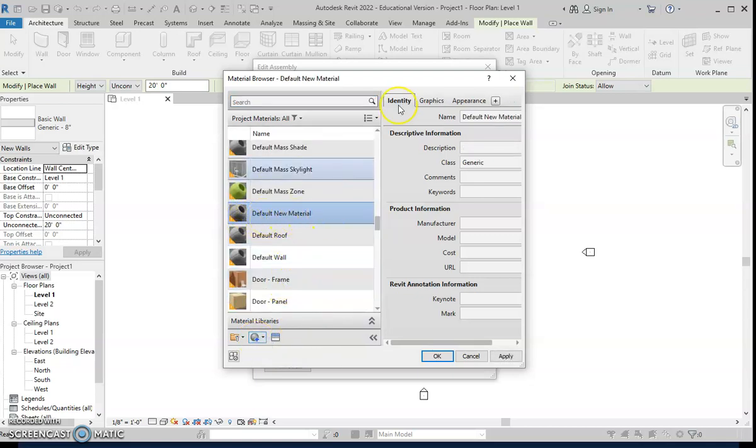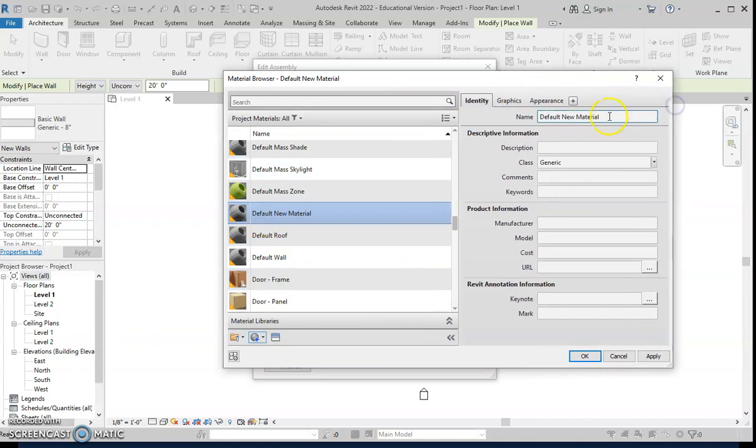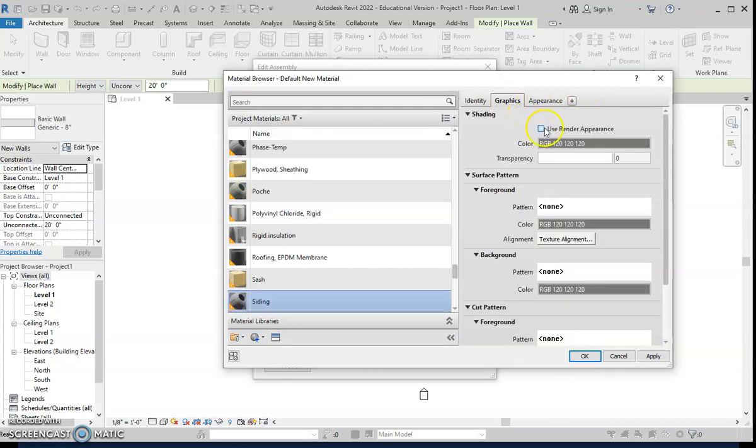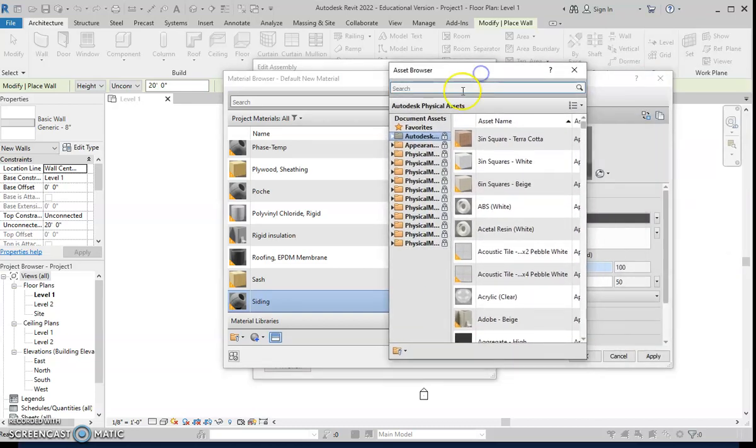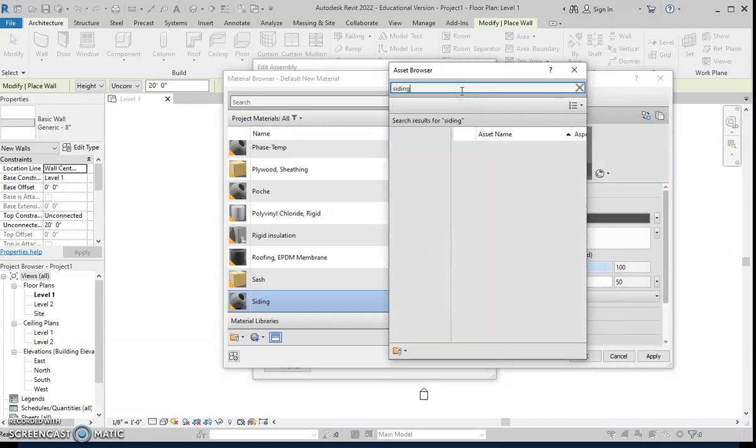It just gave us this default new material. First thing we're going to do, let's go under appearance, because when we make renderings of this, we want the siding to come up. We're going to come here to these 2 little squares, replace asset, and again search for siding.